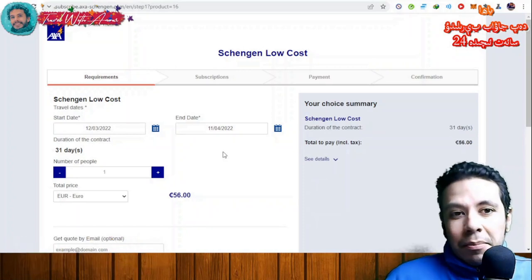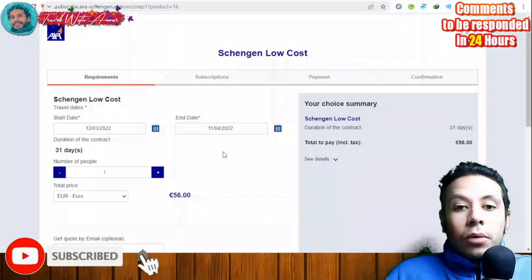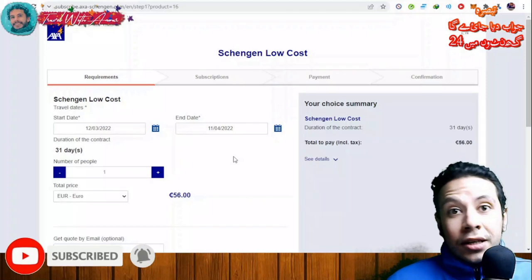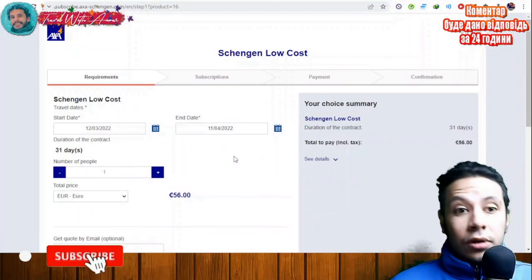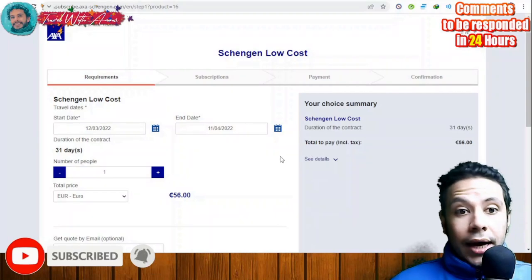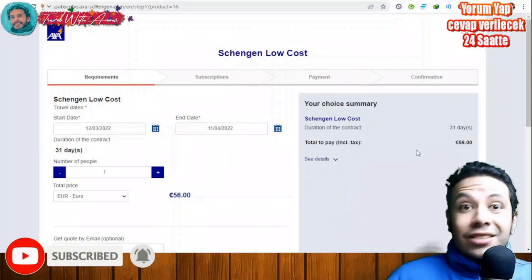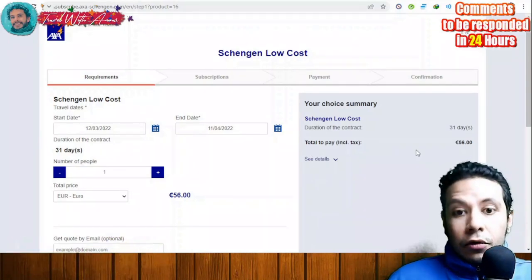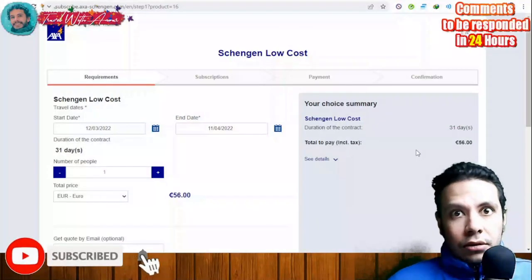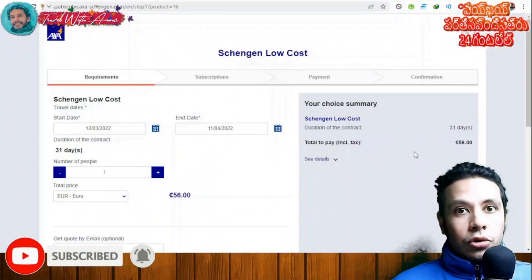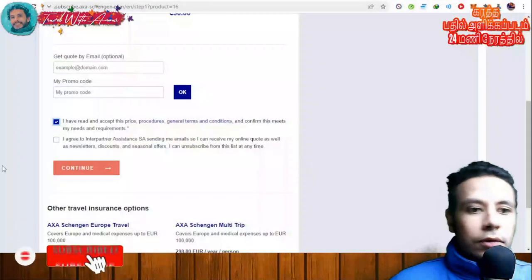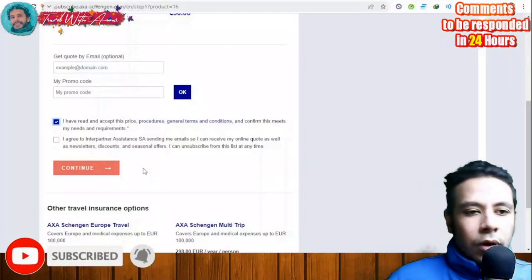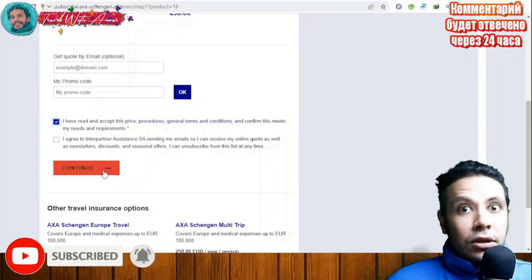But many people are having some problems. What is travel insurance? How do you apply for travel insurance? All these other details I will leave to you. I'm just showing you how to apply through the site and what the real cost of the travel insurance is. By saying 30,000 euros, we don't mean that you should have this balance in your bank or prove that you have it, because some people think so, those who don't really have experience with travel insurance.